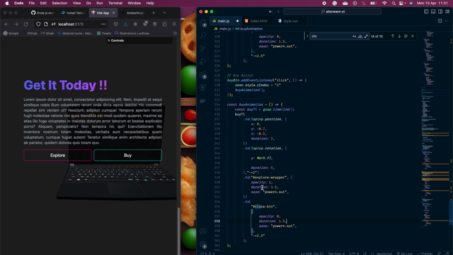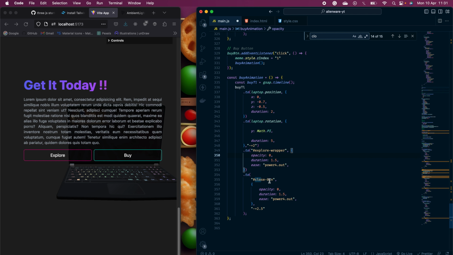Next, the Explorer wrapper will change opacity to 0, duration will keep 1.5, ease fine, and we'll just target the meme now, and opacity to 1, duration to 7.